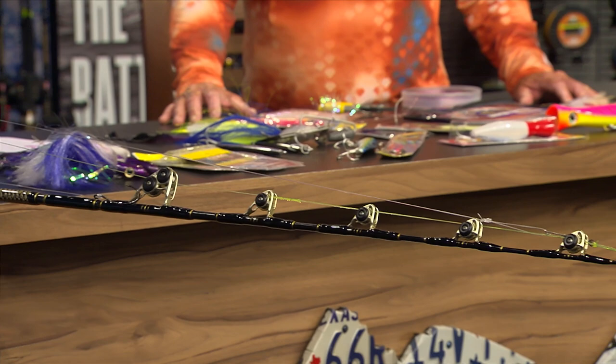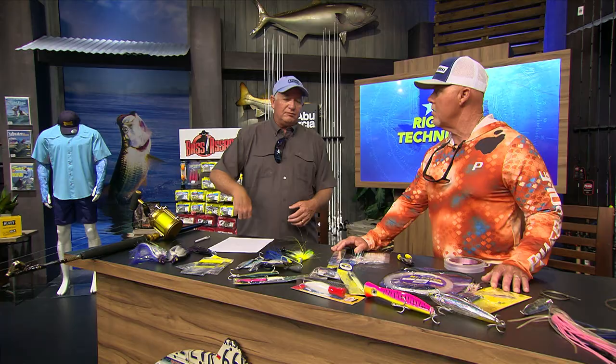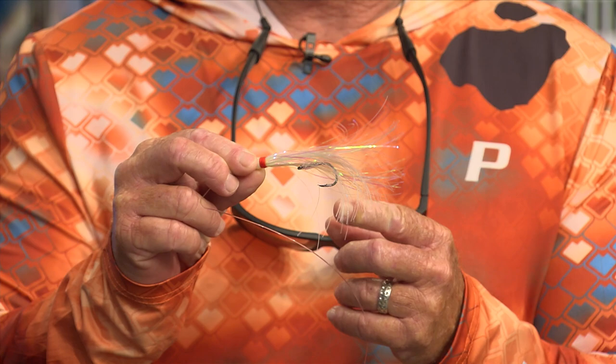But the best thing to do is to get up, down current of the rig and start throwing out some chunks of bait. Usually a good bait is blackfin tunas. Right. And the blackfin tunas are there at night as well. If you can get a little king jig like this, something like that, you can catch all the little blackfin tunas you want, any little spoon, some kind of jig like that.